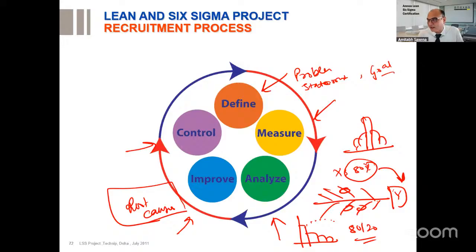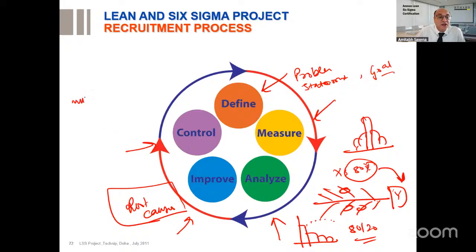If you think training is my solution, is skill a problem? Are the people unskilled? If they are skilled, but still you think training is the solution, maybe you are not right. Maybe the machine is a problem, maybe the system, the process, the temperature, maybe your data collection sheet is a problem. There are so many things. What is the problem? Get the root cause. That's what happens in the analyze phase, and then you improve it, and then you do the control. Control means you maintain.